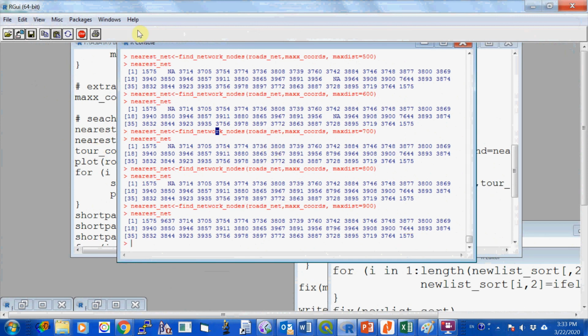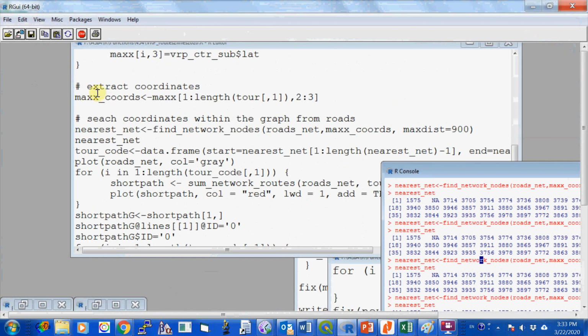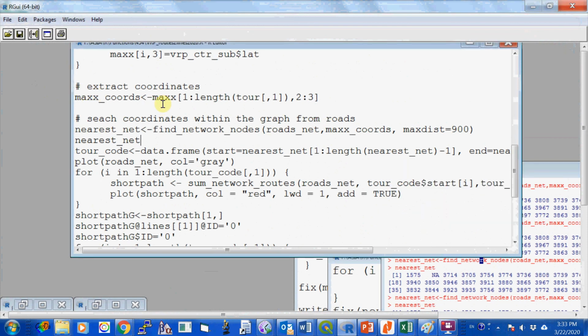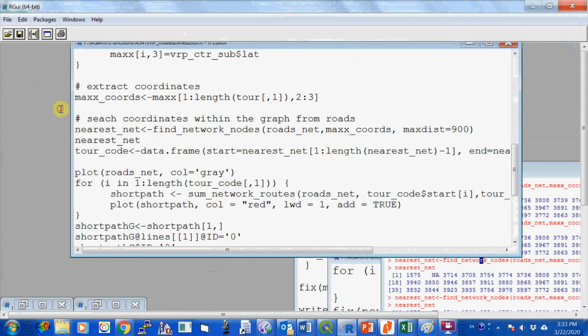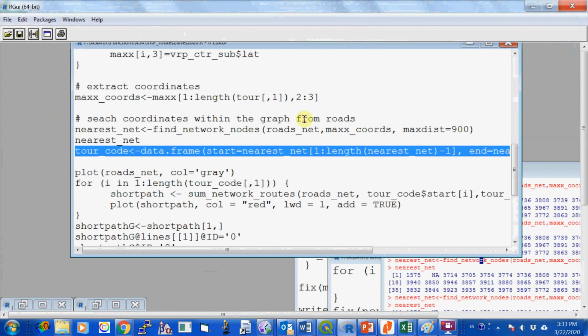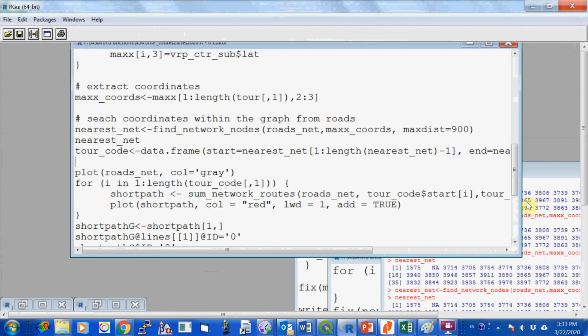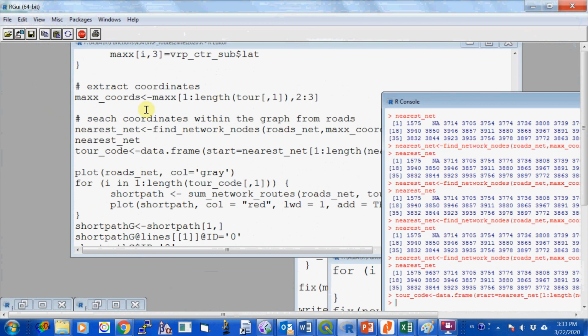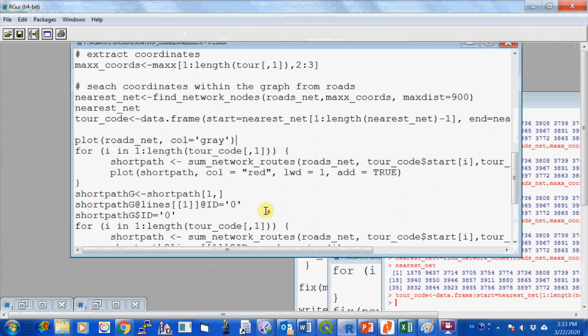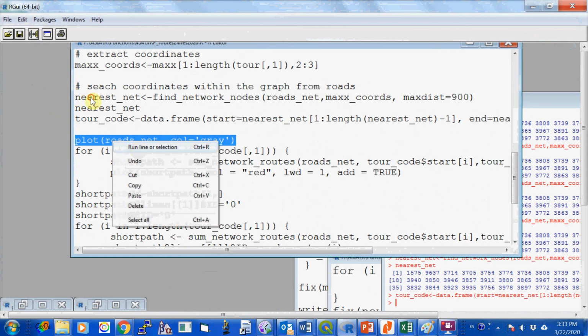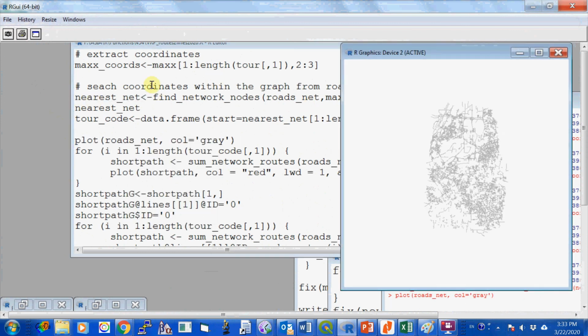So we can move on. Okay, so we know it's good. So we can run the next line. Let me show you a miracle. So we first run this line. Run this line. Okay, this line has no problem. Now let's put up this road map. This road map shows up here.